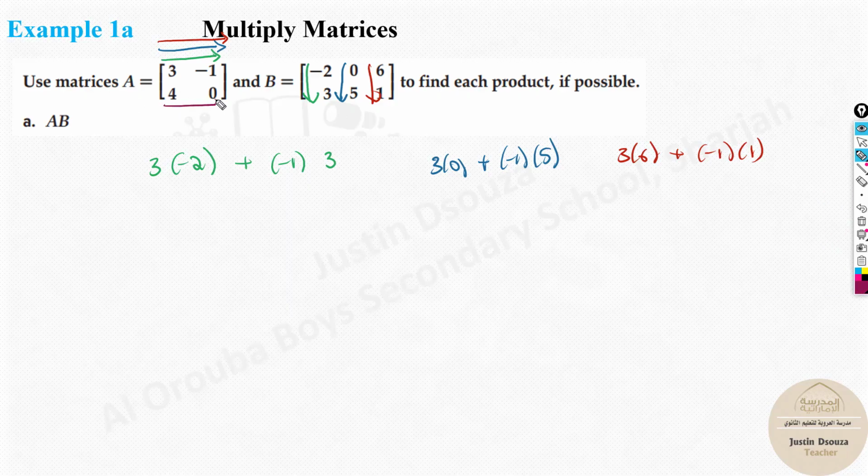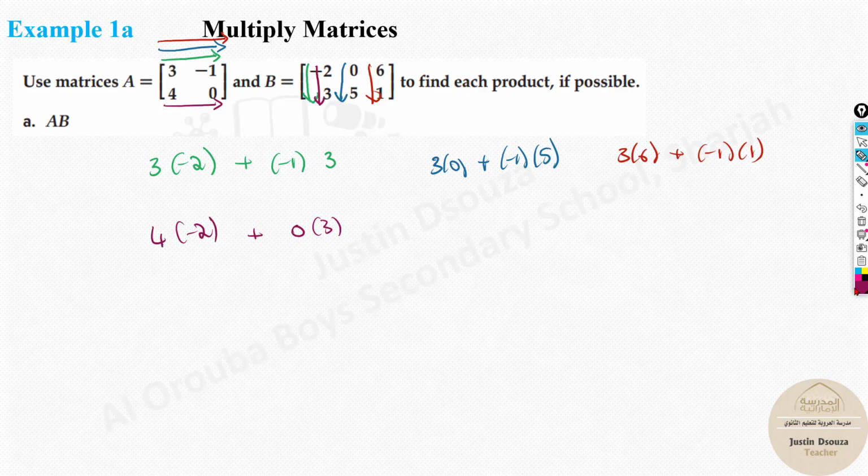Same thing. 4 and 0 multiplied with this one over here, minus 2 and 3. So now here what happens is when you're writing the second row, always these values change. 3 becomes 4 and this over here, minus 1 becomes 0. But what about the other things? Minus 4 times minus 2 will be always same. 0 times 3 over here. So you can remember when you go down to the next row, only this and this digit change. The other two will be the same.